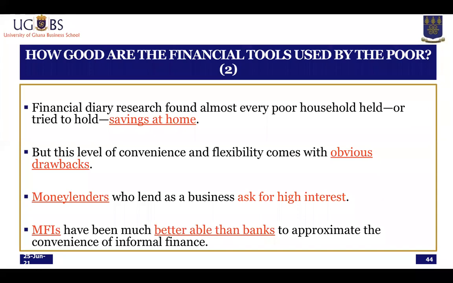Now, when it comes to using money lenders to raise the amounts of funds they need to undertake their big events, money lenders pose the threat of very high interest rates, which then makes the money being made of it too expensive. So then it becomes a case that MFIs become the midpoint. They operate almost like banks to provide the security and reliability of banks, but also to approximate the convenience of informal finance, as we see from the savings at home, save as and when you want to, when you feel like it. Sometimes you don't even have to go to the bank. The microfinance institution will come to you at the marketplace, etc. And then all the entries are done in your passbook.